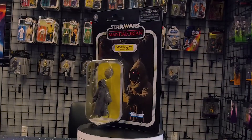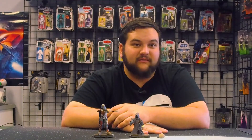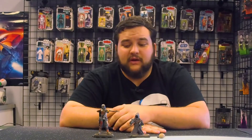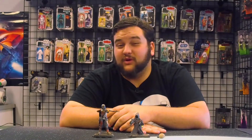What did you all think about this figure, and what are some characters from The Mandalorian you're hoping to see? One that people may not think of — I want to see some of those awesome Gamorrean guards that were fighting at the beginning of Season 2 in that underground fighting ring. A figure of those guys would be really sweet. Of course, there are other main Mandalorian characters we still don't have, like Cob Vanth — that would be awesome.